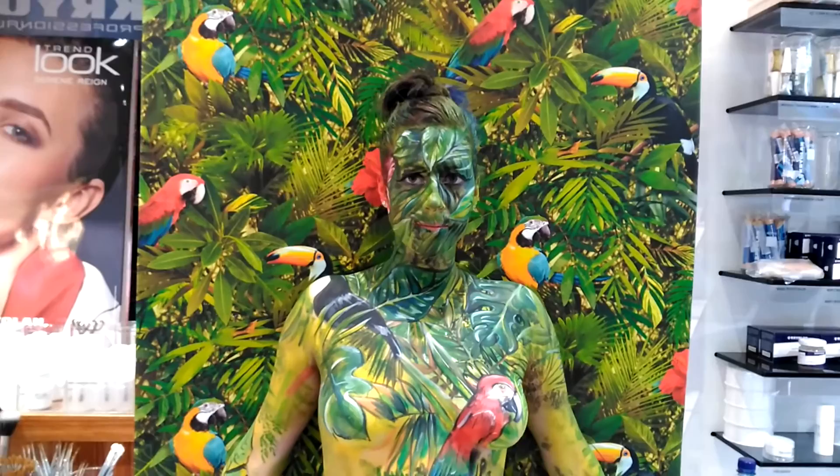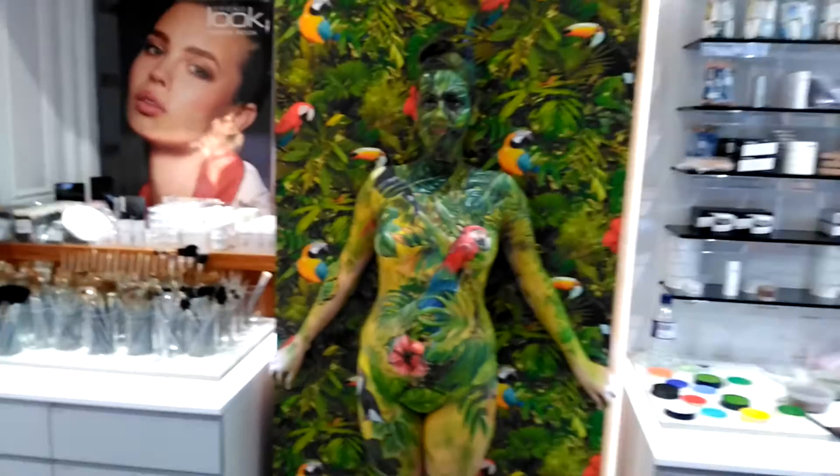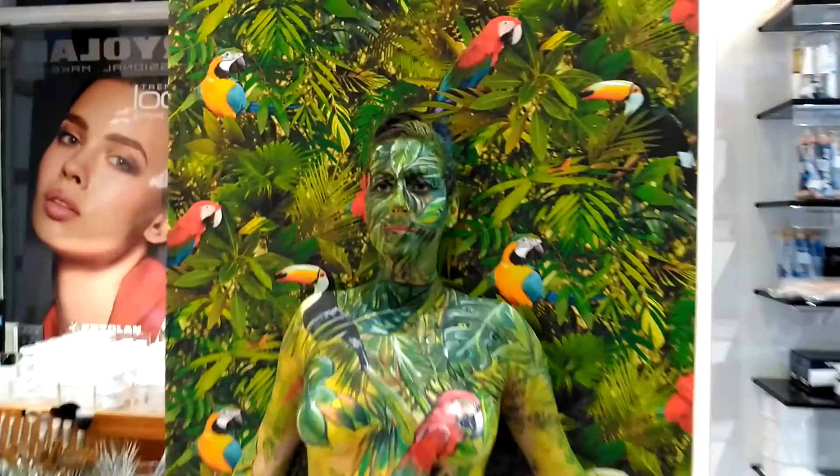You're just about lined up. So this is body painting by Kat for Paintopia in Krylin UK's Covent Garden store. Today I've been painting Wendy. I've been trying to blend her into this background, and it's still in the wrong place — I should go from where I was doing it.